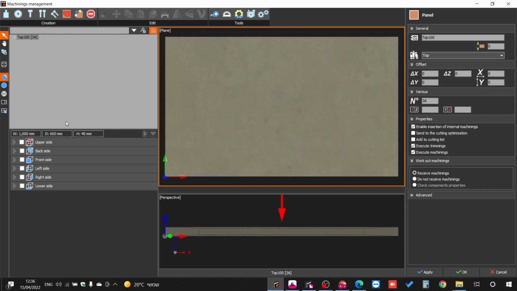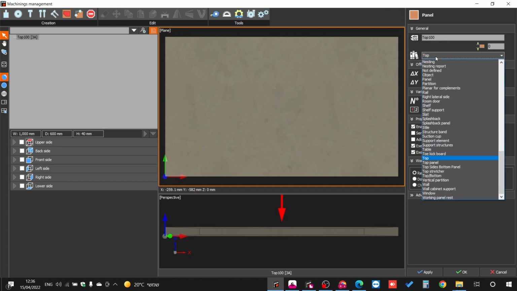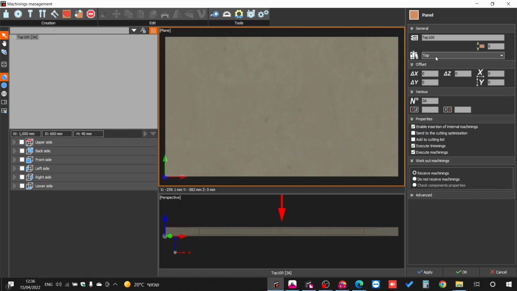Okay, so now here we see that we have the general management, where we can put the name of the element and the typology. So this you can change, the typology. The cam offset, which, if you remember, is for when I want to cut it a little bit bigger. Then we have this part where we can decide if this element can receive machinings or not.